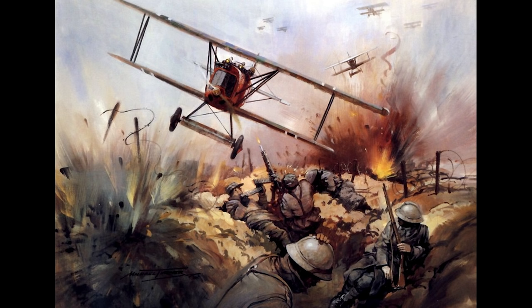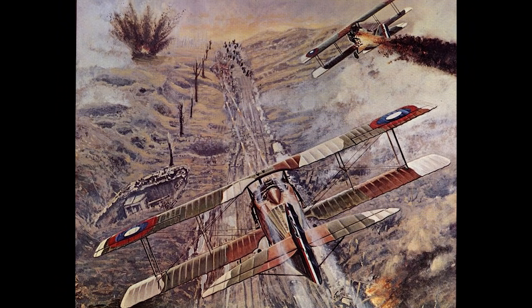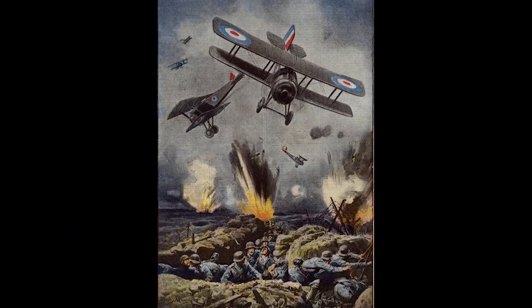Over time this tactic would be improved upon, and during the Battle of Passchendaele it would be used to great effect, with close air support aircraft escorted by fighters attacking British groups with machine guns and small bombs. Like the Germans, the British and French pilots also learned the art of providing close air support. These tactics were developed and improved during the protracted battle at Ypres. Initially the first examples were haphazard strafing runs against trenches and forward airfields, but over the course of the year this would evolve into a cohesive support strategy. By the end of the third battle in November, the Royal Flying Corps had actively provided coordinated ground support, strafing targeted enemy trenches and dropping bombs on strategic targets in cooperation with ground troops.